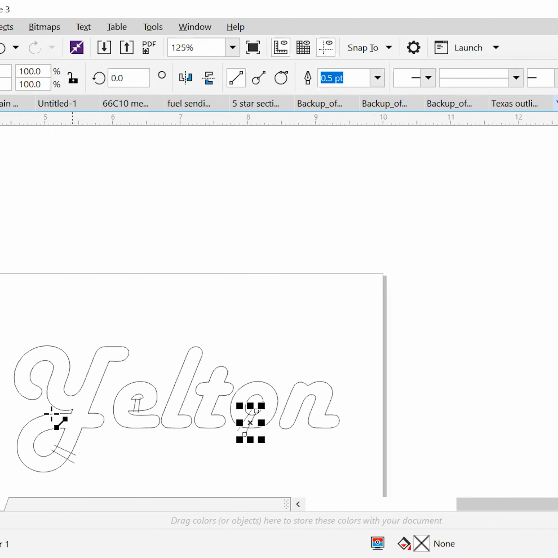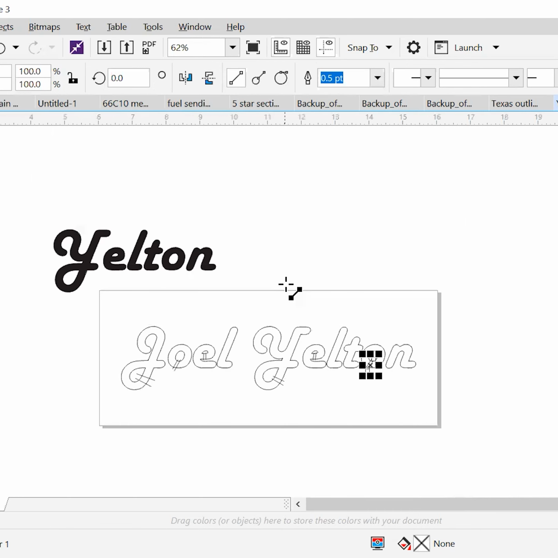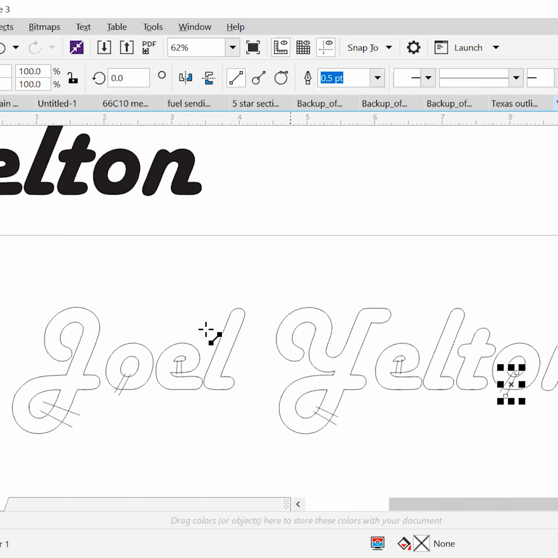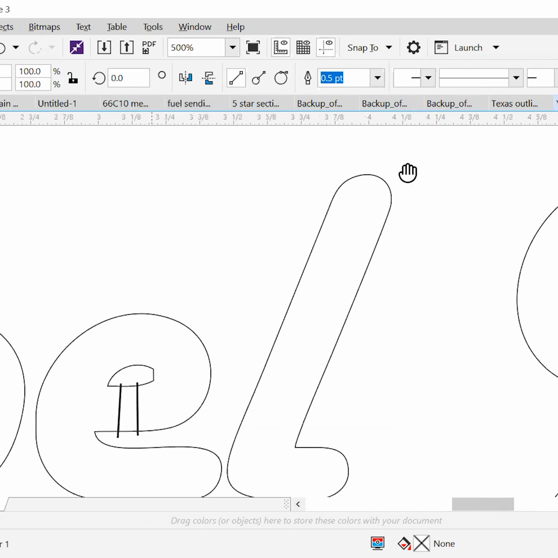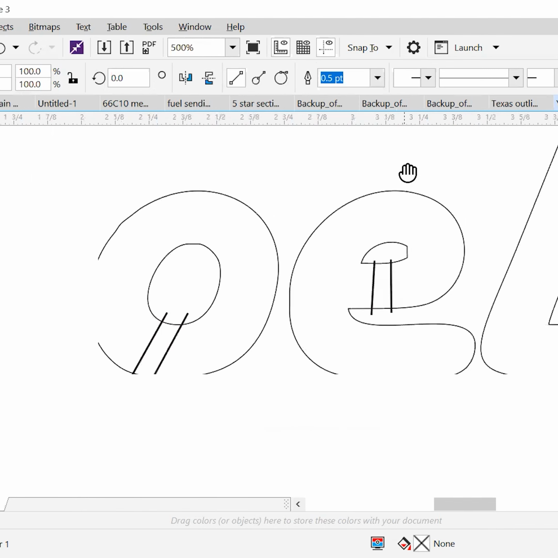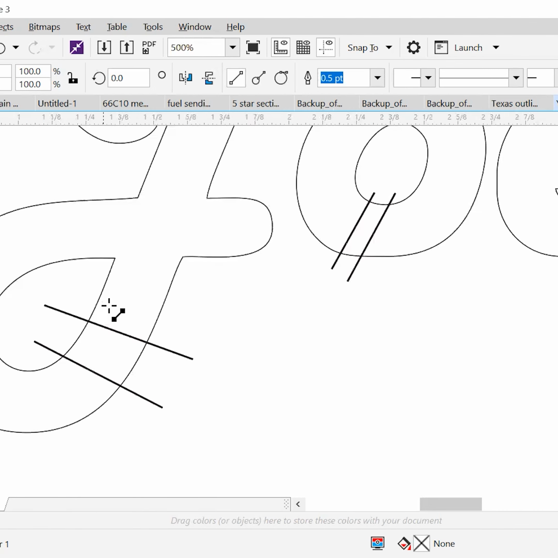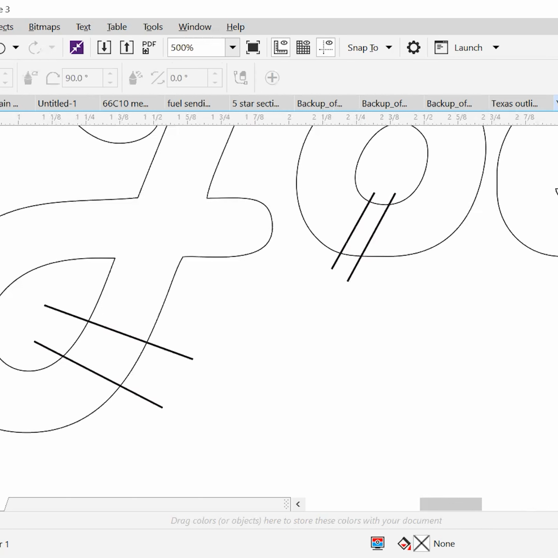Okay, so let's look at what we have going on. I'm going to zoom in, and I'm going to show you what we're doing. The first thing I'm going to do is go to virtual segment delete. If you don't see that, click on this little icon. It's probably a crop by default. Here's virtual segment delete, and you can do that, and you can do that. And that's broken that object, all right? So I'll continue to do that.